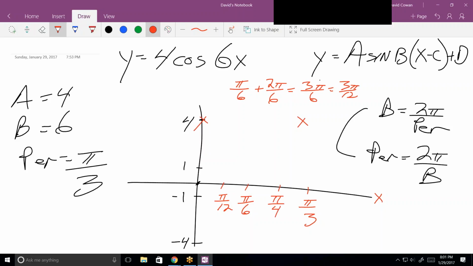So in this case, I got 4 different denominators. Not that unusual, because the total period was a fraction. It was pi over 3. Okay? Now I know how to graph it. I know my bottom point is going to be there. My crossing the x-axis point's there. My crossing the x-axis point is there. And the function graphs like that. Okay.